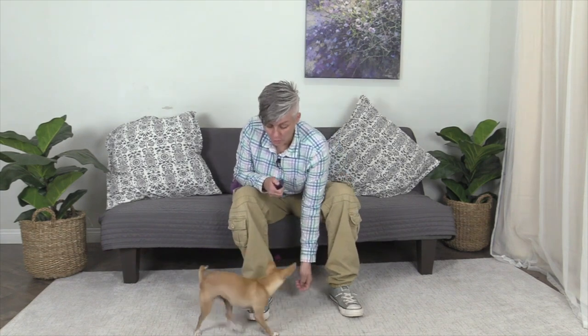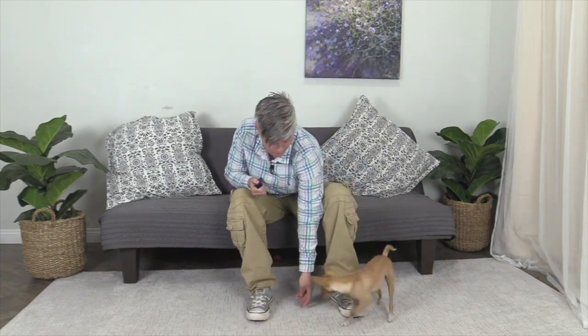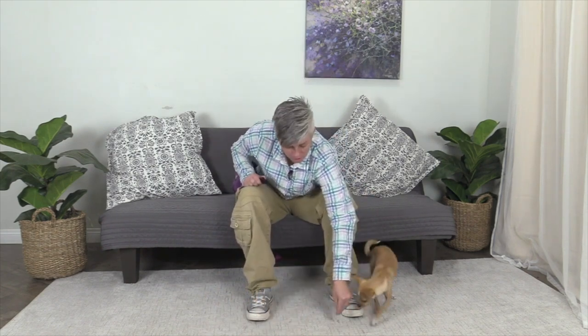So I can say go weave and then lure her. Go weave. Good. Go weave. Good girl. And then go back to making it super easy where she's offering again. Because I wouldn't really add the cue here yet, but that would be the next step, because she's not quite yet confidently going through my legs and really, really finding it reinforcing.